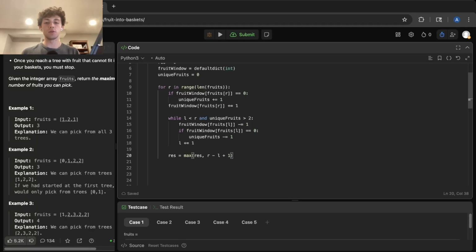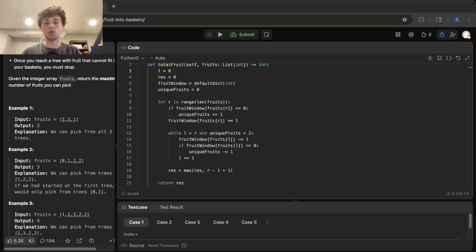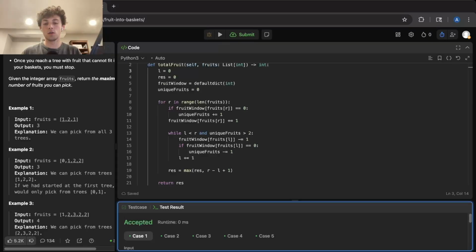And then that's pretty much it. So then we can just return res and just run the code and make sure it works.